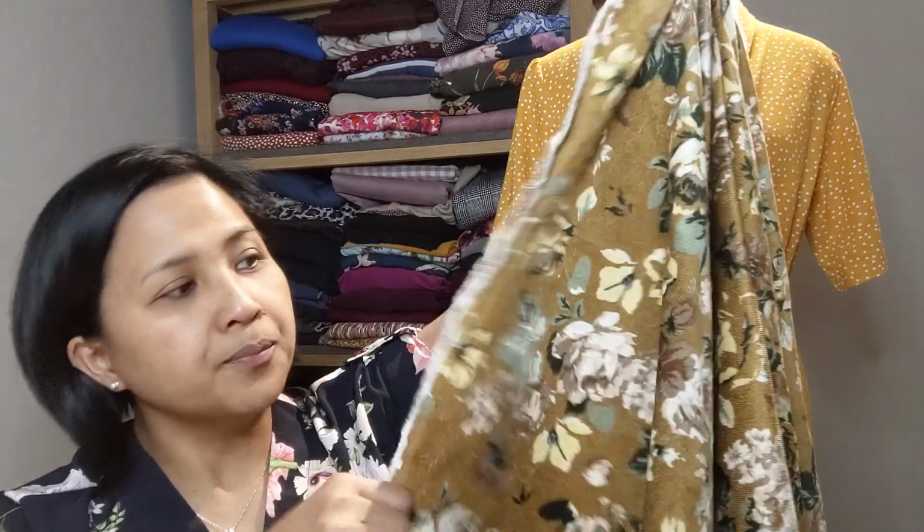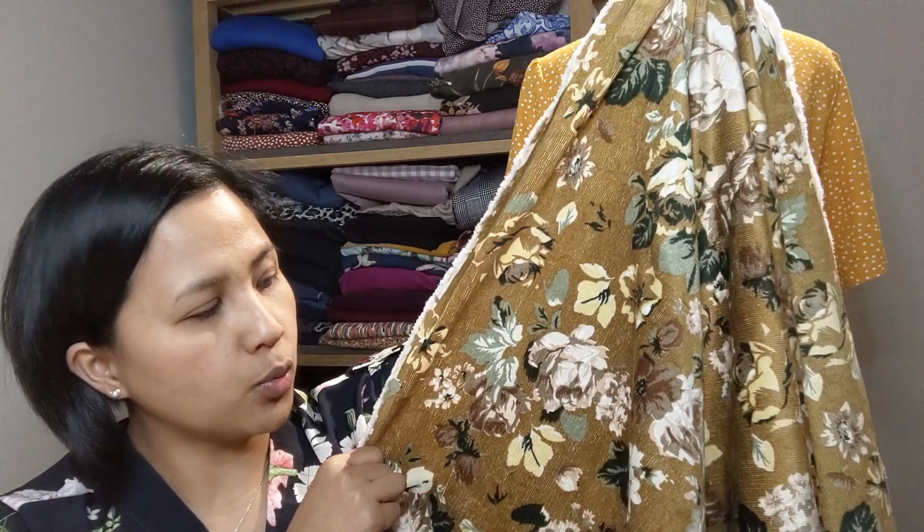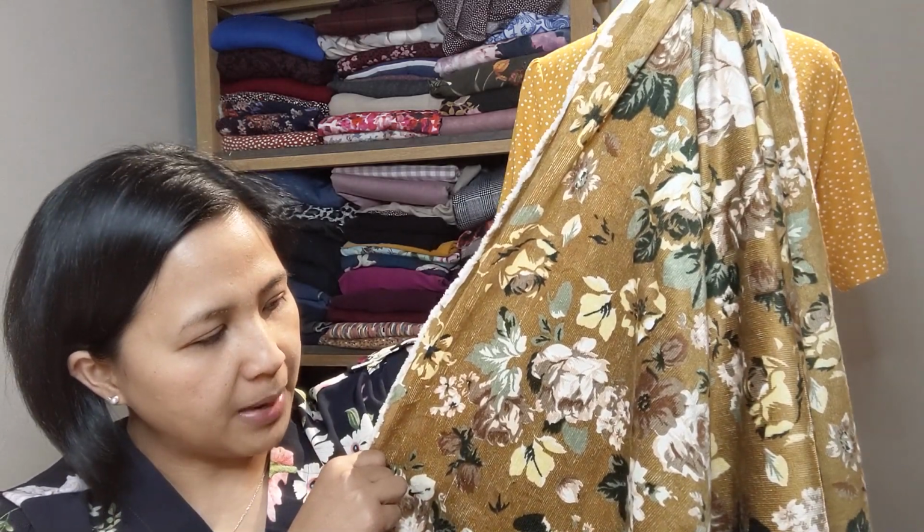So yeah, it's still quite drapey, I would say, for a needlecord. So that's quite nice. And the pinafore is, I believe, a three-quarter circle skirt or a full circle skirt from the pattern pieces. So I think that would look quite nice, and this fabric will hang quite well when made up in that pattern.